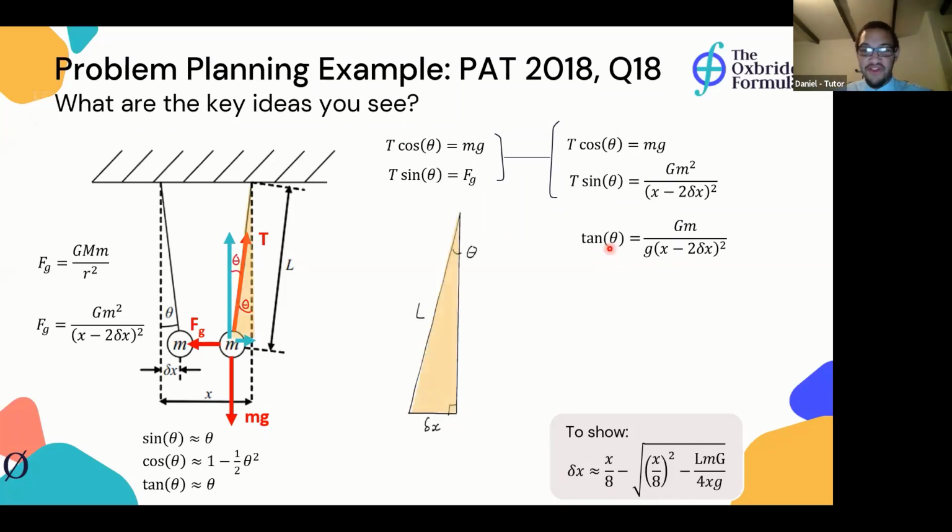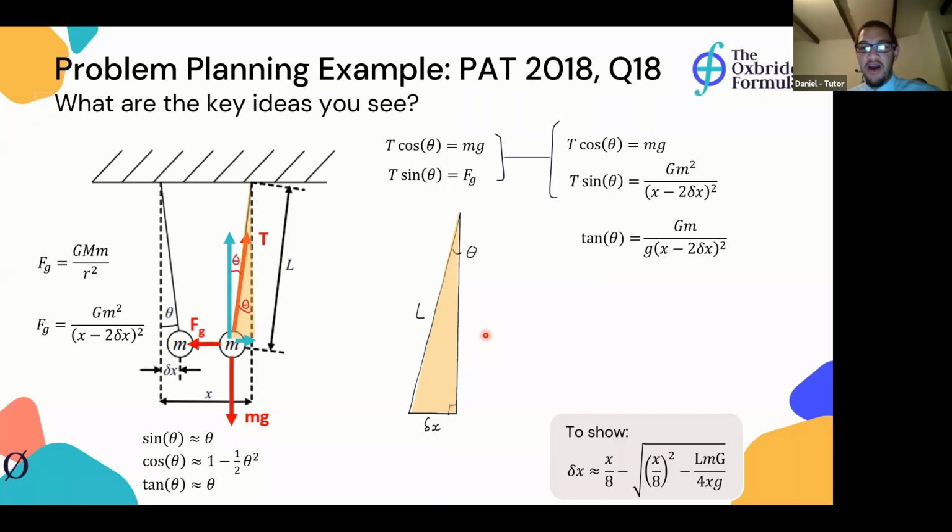So I think there's a triangle with the wire with length L, and then the delta x is the deflection there. Using GCSE knowledge, tan theta is opposite over adjacent. So we've got the opposite, and we've got the hypotenuse actually, but we haven't got the adjacent. We could try and work this out, but then we get some complicated Pythagoras, I think, where you'd get a square root of L squared minus something.